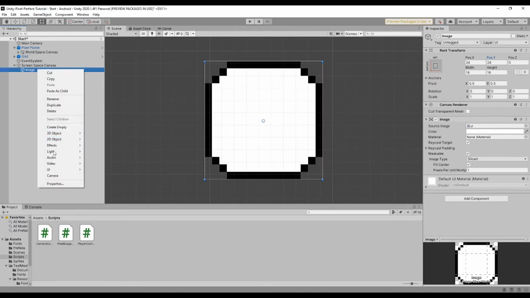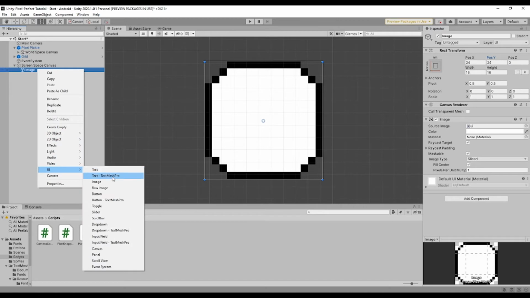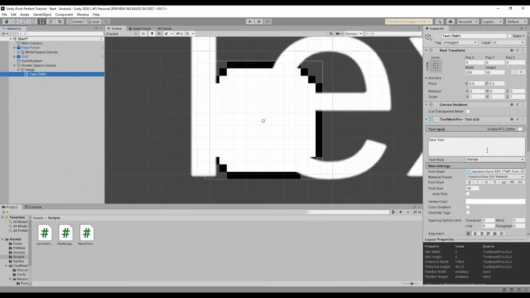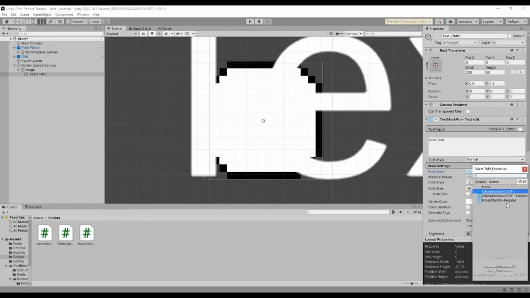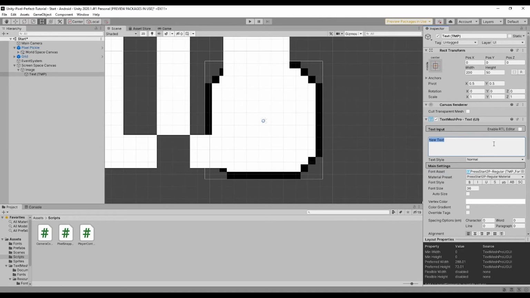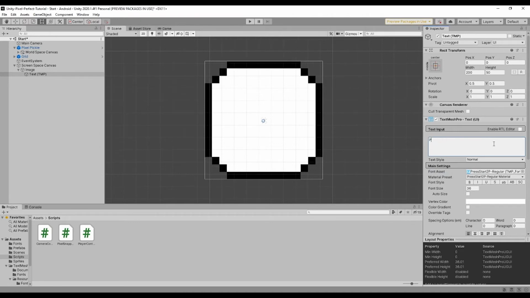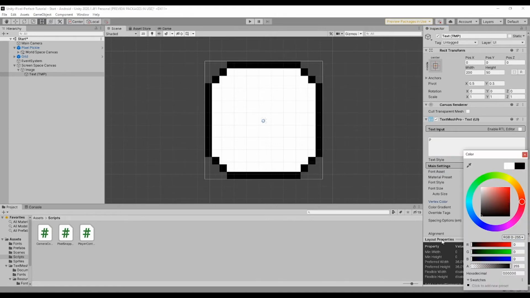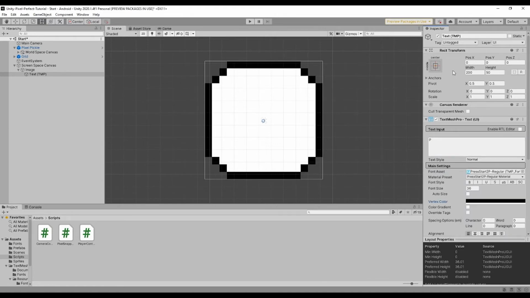And then, like we did before, give it a TextMesh Pro element to contain. We'll set it to the pixel font. We'll just label it P for pickle, or pixel, whichever you prefer. Set the vertex color to something we can see.